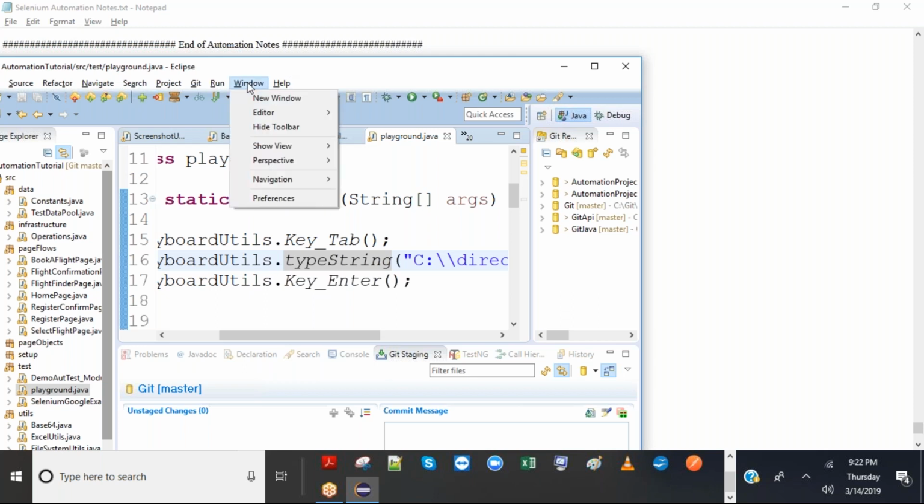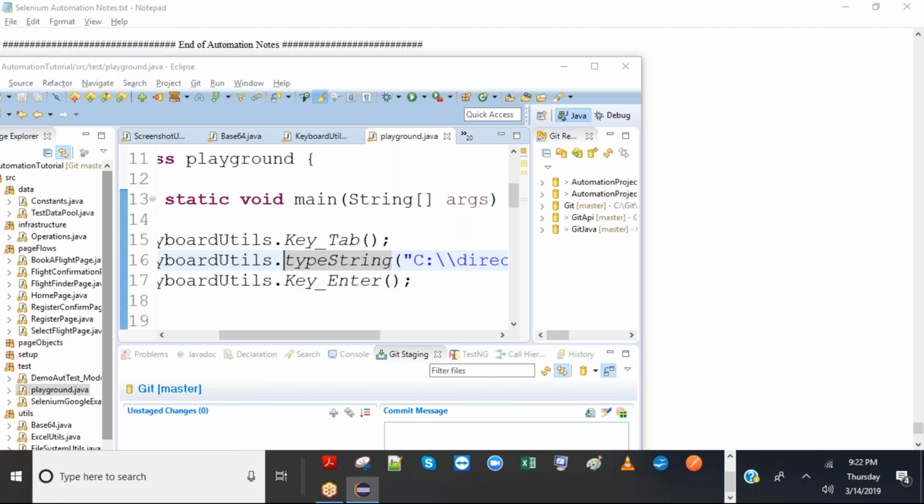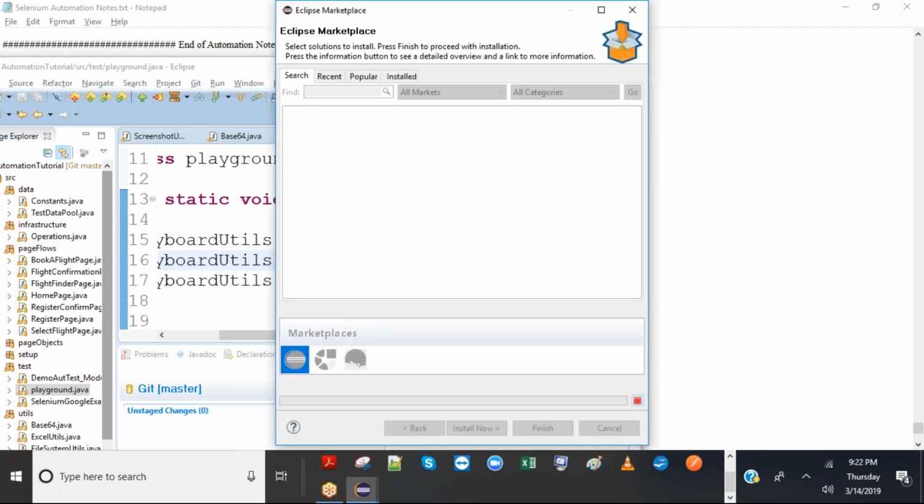So the other way is to go to Help only, and there is an option called Eclipse Marketplace. All right, right beneath Install New Software and Installation Details, there is Eclipse Marketplace. Okay, so this will also do the same thing, integrating Git with Eclipse.